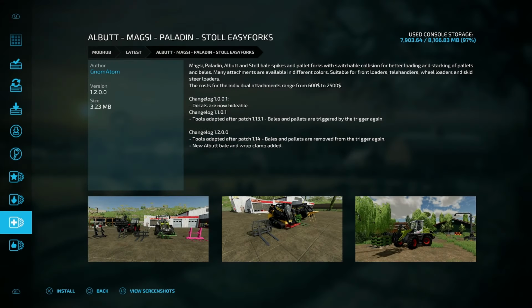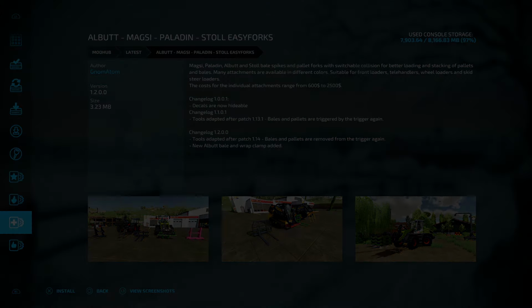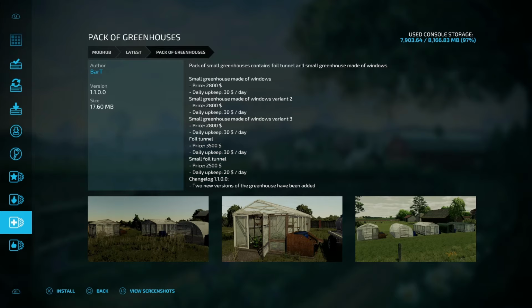Also, the Albut, Magzi, Paladin, Stoll, Easy Force have been updated. Tools adapted after patch 1.14. Bales and pallets are removed from the trigger again. The new Albut bale and wrap clamp has also been added. Then we have the pack of greenhouses update. Let's see, 2 new versions of the greenhouse have been added on this one.